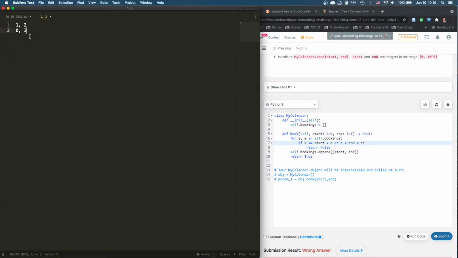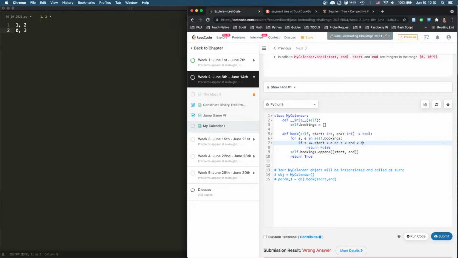We have a 0, 3. Now we have a 1 and 2. So I'll just put more. So if this, right, or this, or actually, or start is larger or equal to s and smaller than e, right?